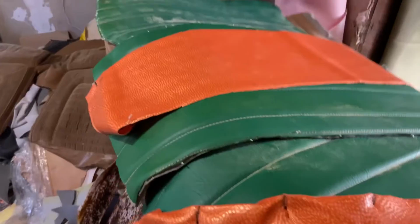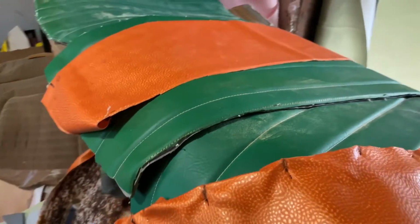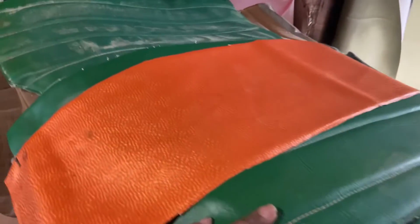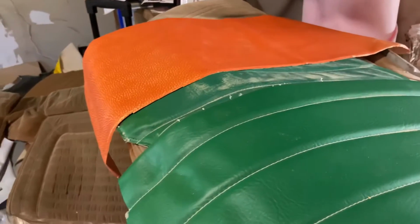Alright, we're attending to this box Chevy seat. Just the bottom shelf here, show y'all a little something I did with it. I'm gonna show y'all the top two. I got that done, got the headrest done. Just start with this old stuff. This is the old interior right here. Y'all browse them old videos.